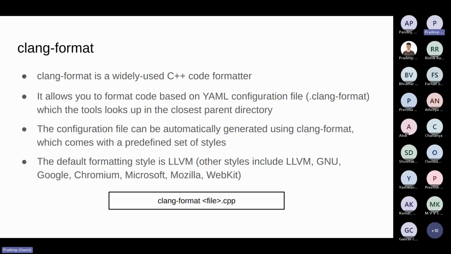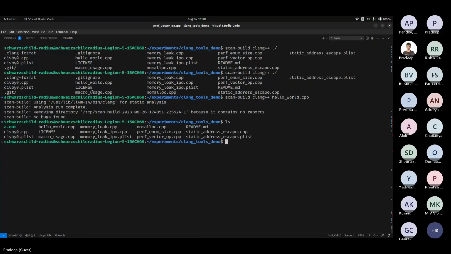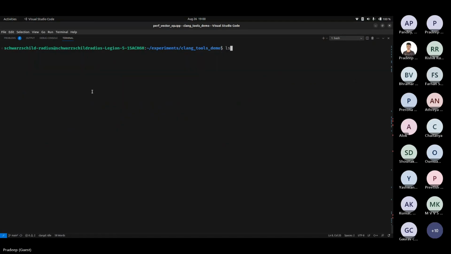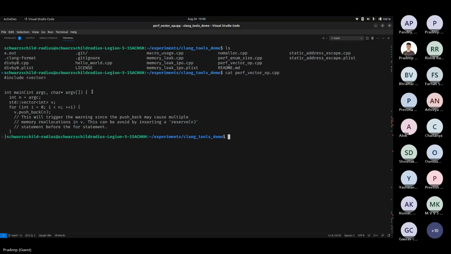I'll show you an example of how that looks. So this is how you run clang-format. This is the basic version. This is the source code that we want to format, and I have clang-format installed, and what if I do clang-format on the vector file.